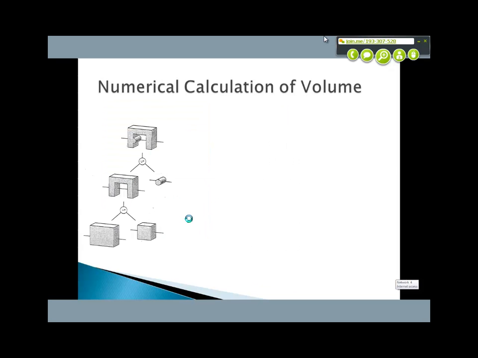So now what we need to do is talk about how the calculations are really done inside of the CAD system. Before jumping into this, I want to try an experiment, and I'm going to call on some of my students back at BYU, and we're going to see how well this works.